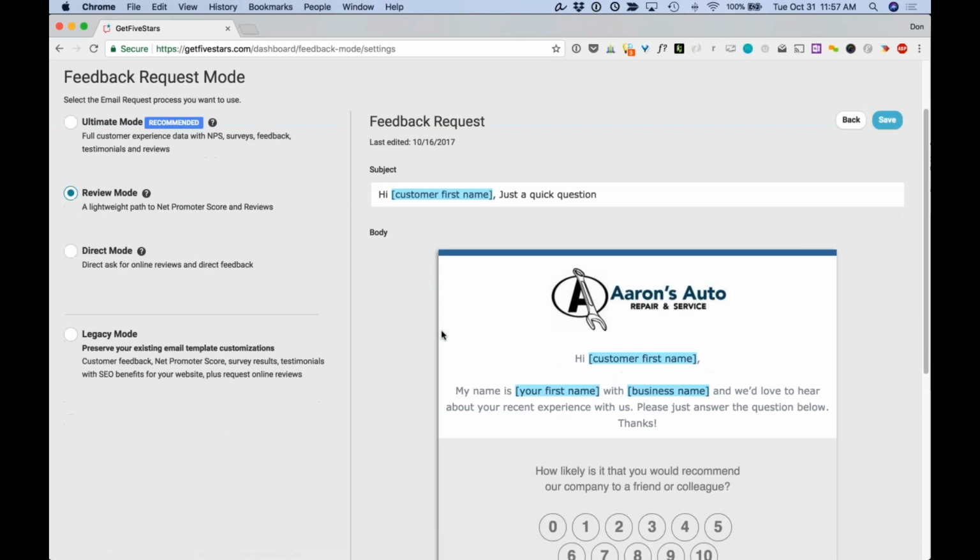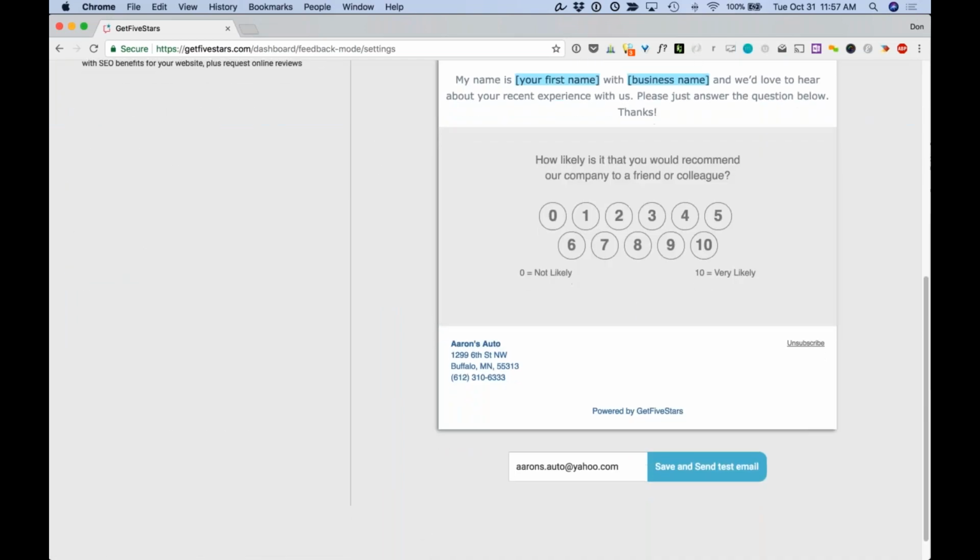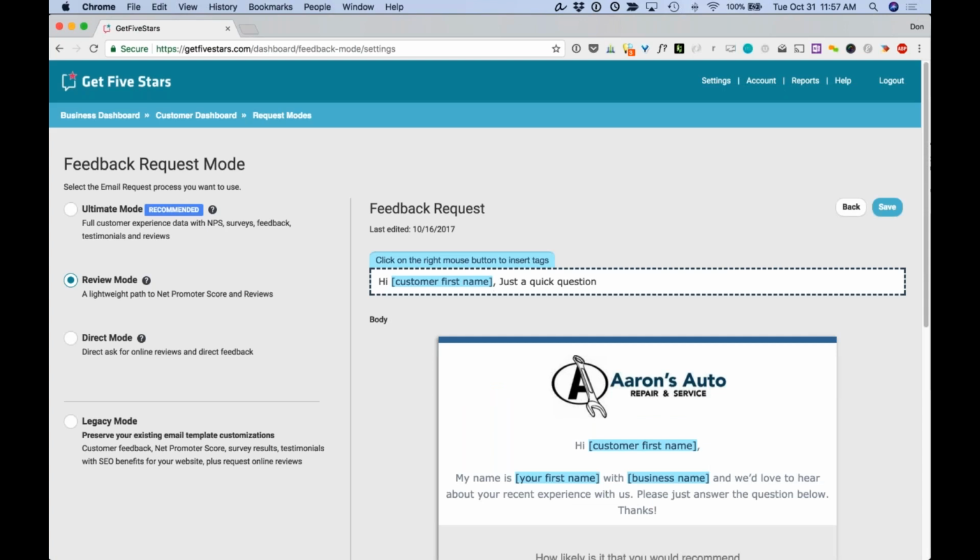So that would mean this. Yeah, so that isn't something that's editable yet, Greg. It is something that we've talked about. Haven't agreed on it specifically, but we'll definitely keep you up to date for agency resellers. Yeah, we've talked about it. And then the Powered by GetFiveStars does not appear for white label accounts. But we are talking about the logo.